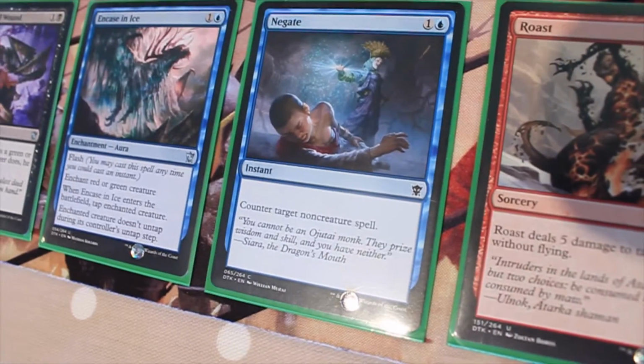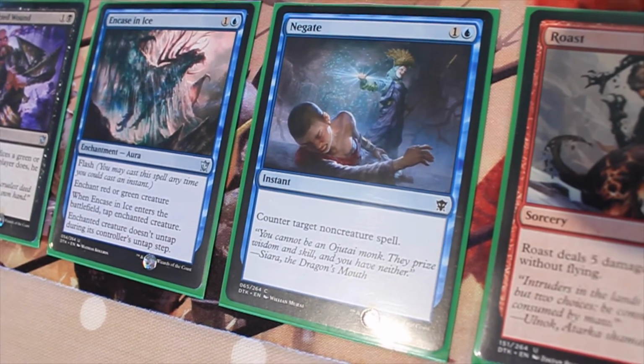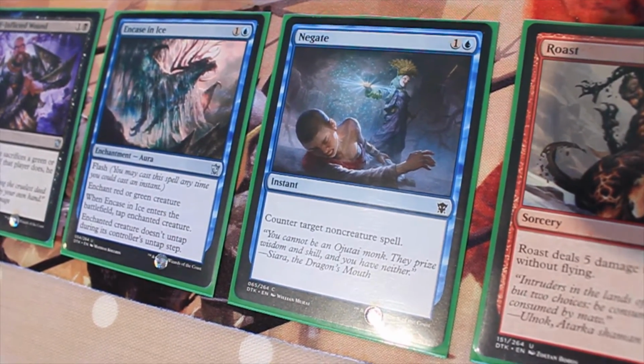Negate, standard, brilliant card. If you know your opponent is attacking and then you go to block and they try to pump up their creatures with an instant, you can just negate the thing.